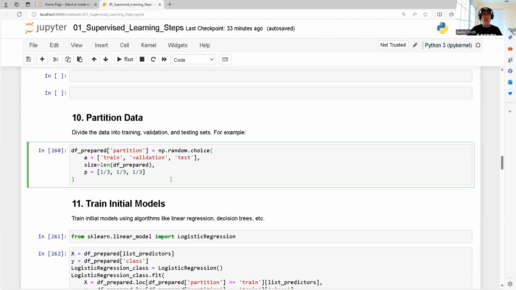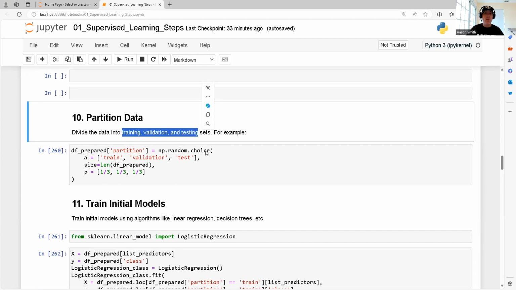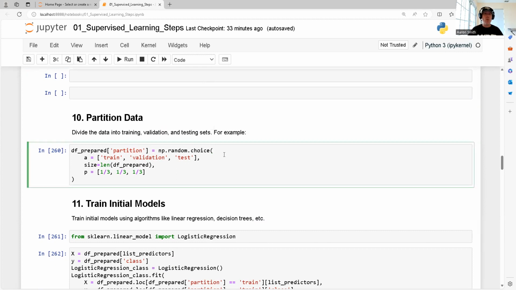All right, so now I'm going to partition my data so that I have training data, validation data, and test data. This is a little bit different than how most people approach supervised learning. Most of the time you'll hear train test, that's it. Okay, we want train, validation, and test if I'm going to be building a lot of models. If I'm only going to build a few models, I can do train test and I'll be okay.